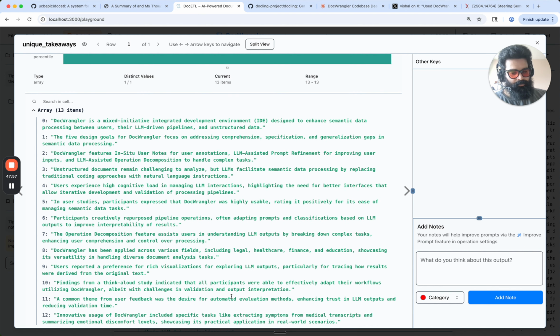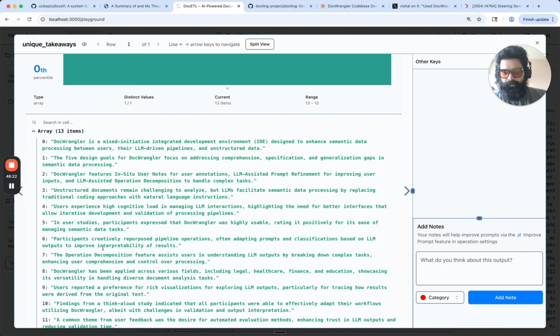Common theme was automated eval methods, enhancing trust in LM outputs and reducing validation time. I don't recall that one, but well, kind of automated evaluation methods. That goes back to the tracing results, I think. And then innovative use. Yeah, and that's a good example. So I think that's it.